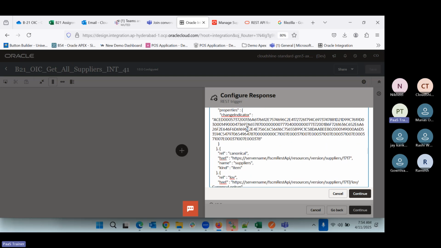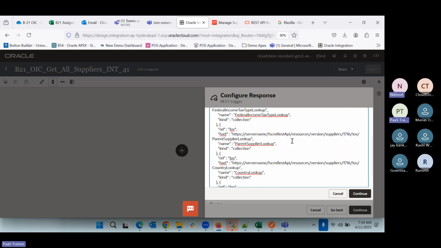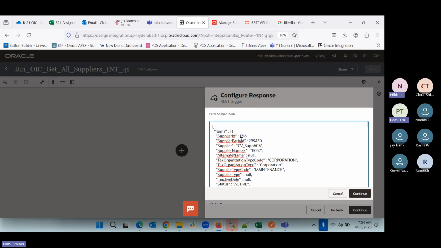So we can say that this is the output we need, or the response we need. Is this for data for one supplier or many? So this is from all the suppliers. So whatever suppliers we have in the Fusion, all those suppliers will come. So if you see, it is an array, right? We have the collection.